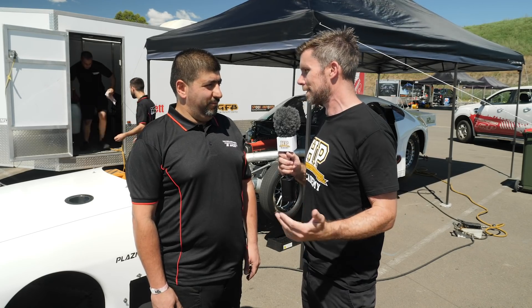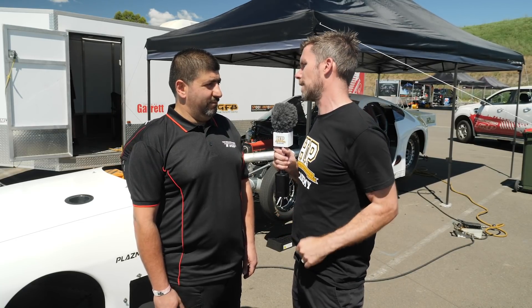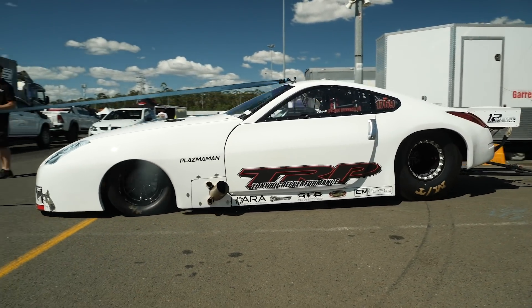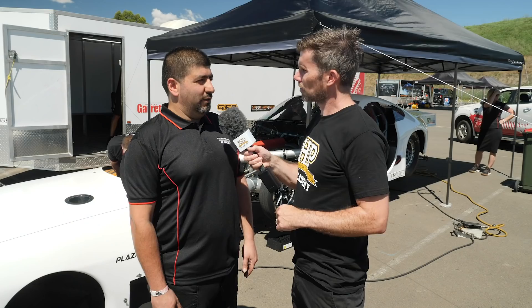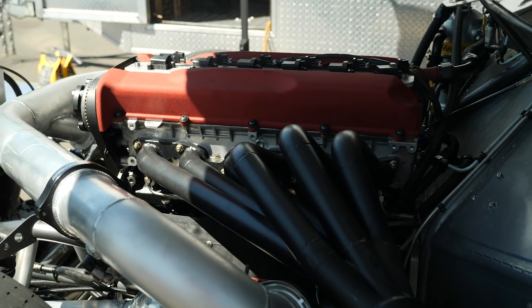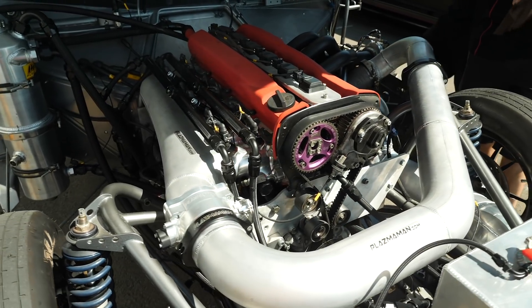And particularly in the street car world we see some pretty stout examples of both. Can you tell us why you think the 2JZ has made its way into the five second bracket so quickly? Yeah, in America they've been running them for a long time so there's been a lot of development, whereas in Australia the guys are a lot more into RBs. So they are years and years ahead of us in that respect. In terms of the engines themselves, the RB26 in stock form is 2.6 litre with twin turbos, and the 2JZ has a capacity advantage with three litres, but when we start modifying these engines there are no rules or limits — can you give us a rundown of the pros and cons of each?